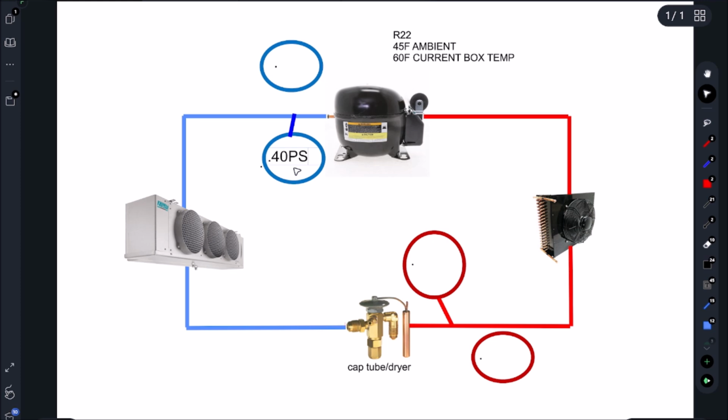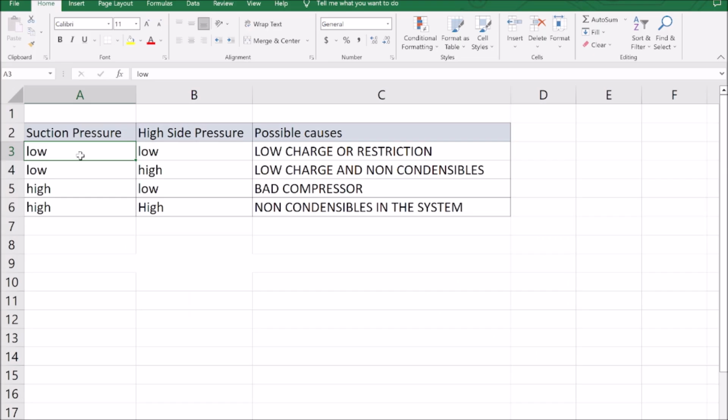All right, so our suction pressure was 40 PSI, and it's probably lower than that because the low pressure switch kicked it out. And we're looking for 50 PSI. On our high side, we had 132 PSI, and we're looking for a minimum of 165 PSI. If we come over to our pressures chart, low suction, low on the high side tells us we have low charge or restriction. So in this case, that pump down solenoid, if it's closed, it's not letting refrigerant through, it basically becomes a restriction. And I'll add more to this chart. This chart was more for regions, but it kind of applies to all the same stuff.